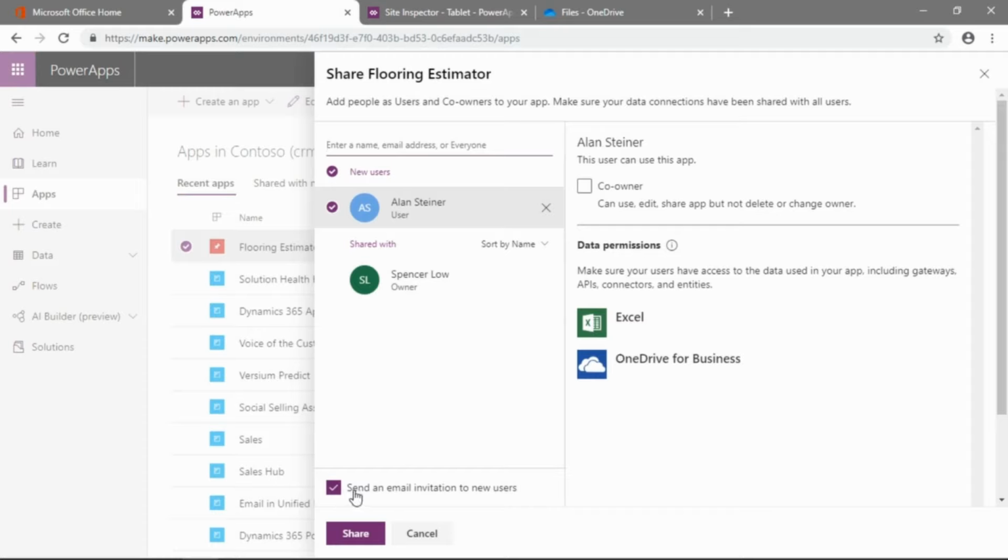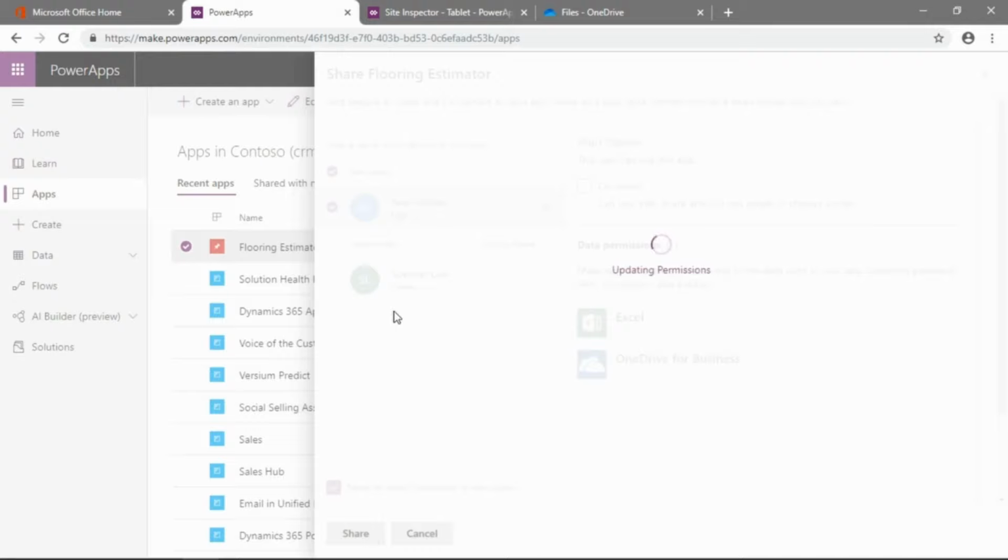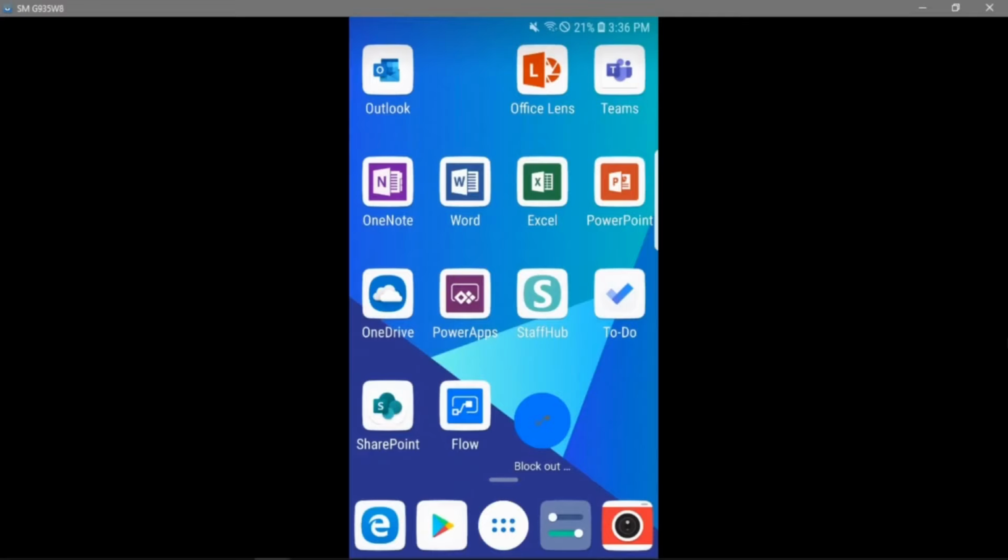And we're going to keep this box checked to send him an email just to let him know that a new PowerApp has been deployed to his user profile in Office 365. Okay, if you joined me for previous Office 365 webinars on Wednesdays before, this is probably a sight for sore eyes. This is my rusty trusty Android phone here for demo purposes.